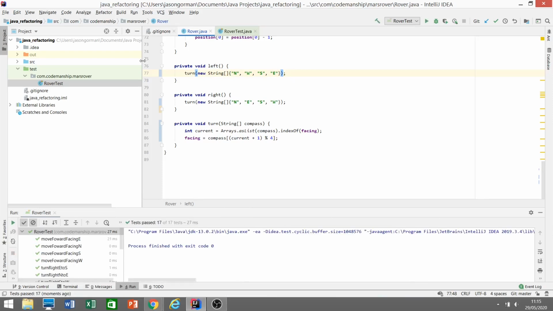So we're really starting to break this down now, and we're introducing a lot of the words that we would use to describe this problem: left, right, forward, back, move, turn, compass, etc. We've been introducing these words to make the code more self-describing, as well as simplifying the code and removing duplication. So we're well on the way here. There's more refactoring to do, but I'm aware of the fact that I've already taken up a lot of your time. So I will carry on in my own time. We'll draw a line under it here.